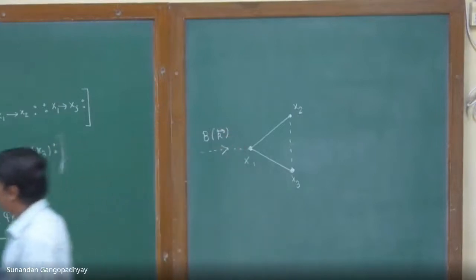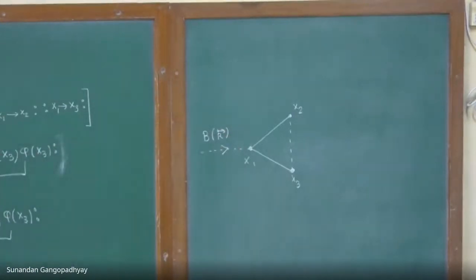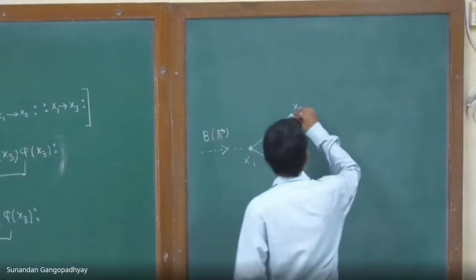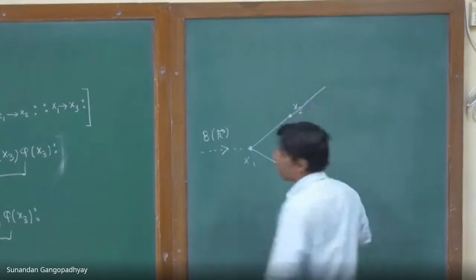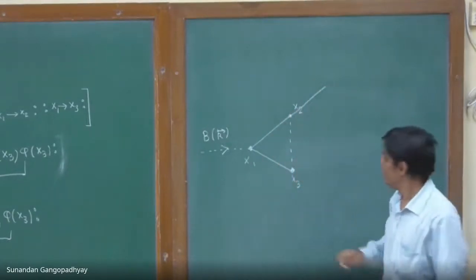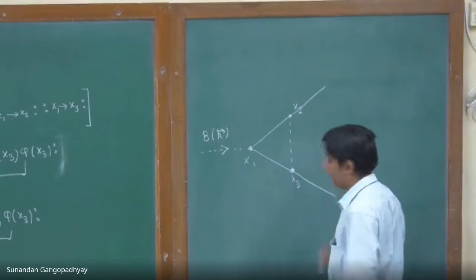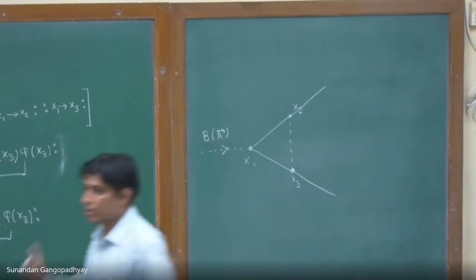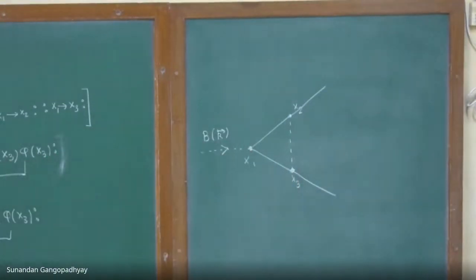And what are the other three things? Psi bar x2, psi x3. What do you think psi bar x2 will be? Psi bar x2, psi x3. So this is the diagram that I discussed in the previous lecture. These are the three things that you have: psi x3, so it was a fermionic line at psi x3, and you have psi x2.